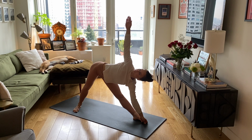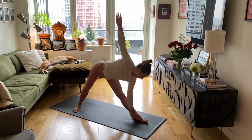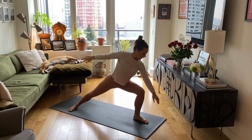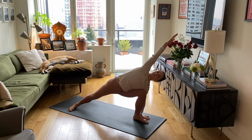1, 2, 3, 4, 5. Inhale, come up. Reach the arms up. Bend the knee, deepen in your legs. Side angle pose, left hand down, right arm over your ear.